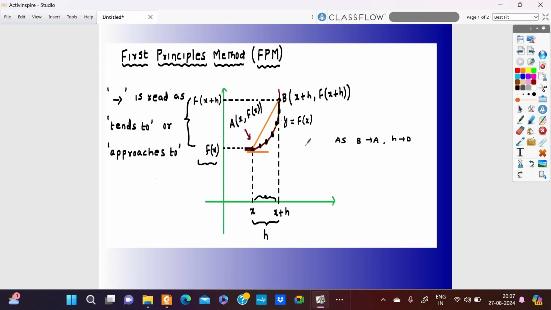Now A and B are very close to each other and it's been magnified, and as B gets closer to A, if you watch closely, I just have some points here getting close to A. As B gets closer to A, the slope of the chord AB approaches the slope of the tangent drawn at A, and technically both A and B are together, very close. Alright, I'll repeat this once again.